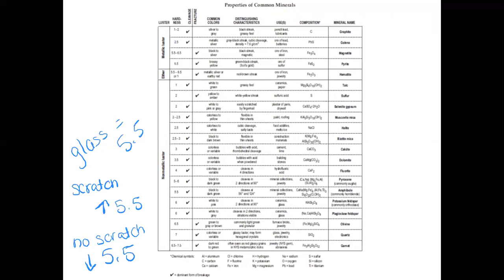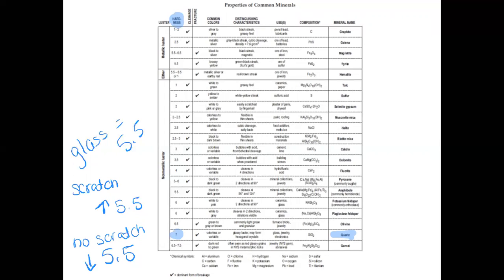All right, so let's just go back and take a look at quartz. Let's find you, quartz. Where are you? There he is, all the way down at the bottom, okay? You'll notice, if I go all the way over, so here's your hardness scale right here. If I go all the way down and I see the hardness of quartz, you can see that it's a 7. And if we would go back and look at that picture, you would see that it left a scratch behind. Therefore, it is harder than glass, and it should be a number that is higher than 5.5.